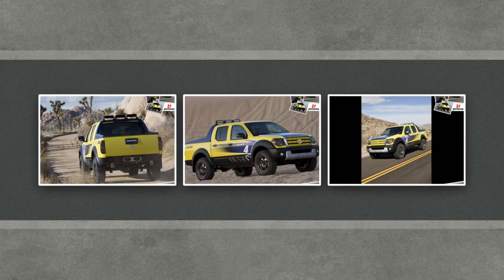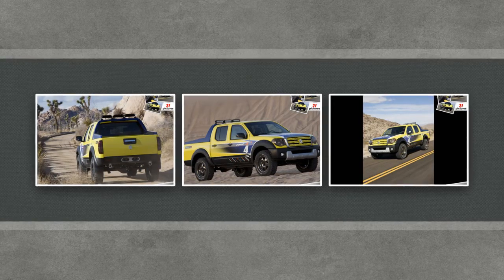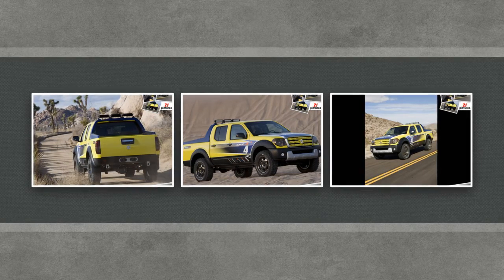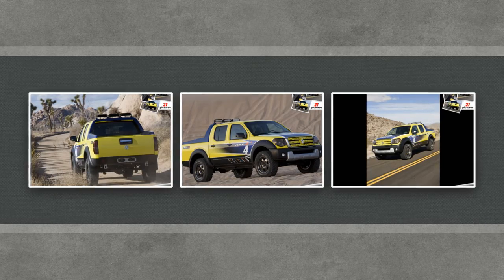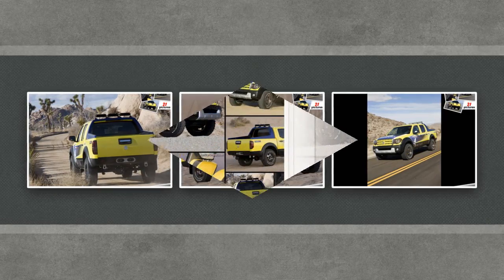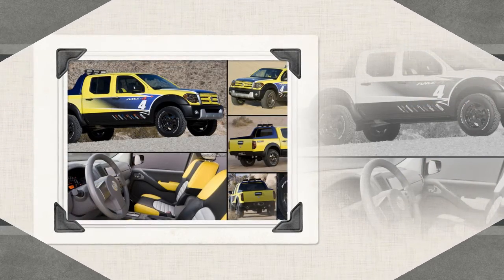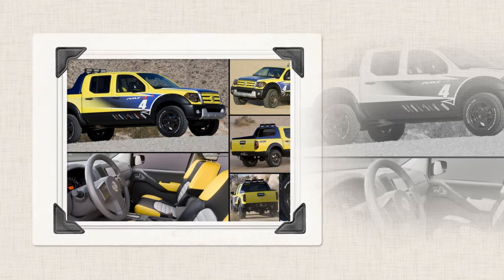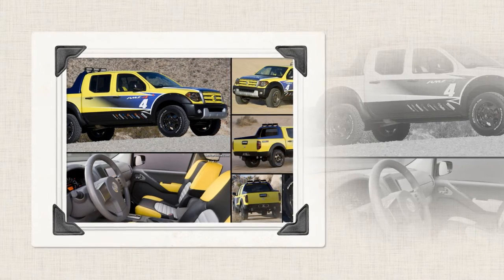The truck's striking exterior is matched by an equally stunning sound system that includes an Alpine HD radio unit connected to Rockford Fosgate amplifier and speaker components. Another Car Lab creation debuting in Chicago, the Key concept is built to suit recreational boating and water sports lifestyles, with a customized paint job that reflects the look of Suzuki's line of marine engines.